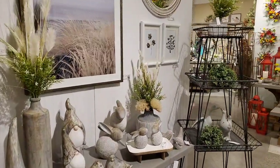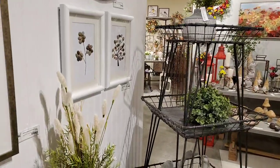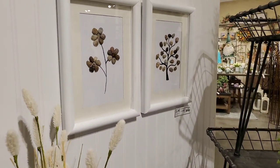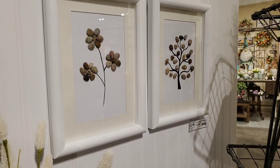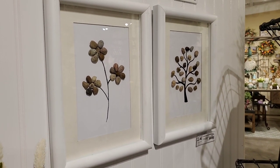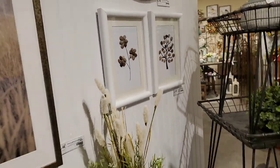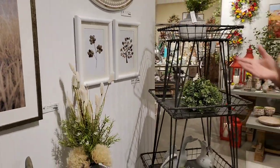You know, at first when I first saw them, I thought they were a little crazy, but they're modern. Yes. They're contemporary, and they're a distinctive art form, and it reminds me almost of child play. Like some of your kids went outside and took some little pebbles or river rock, and you told them, let's glue them in a rosette and make a little flower out of it, and a little ink on there, and we have a stem or a tree. But they're beautifully done. I really like them. I think they're fun. I think they're a conversation piece. I like all of this.